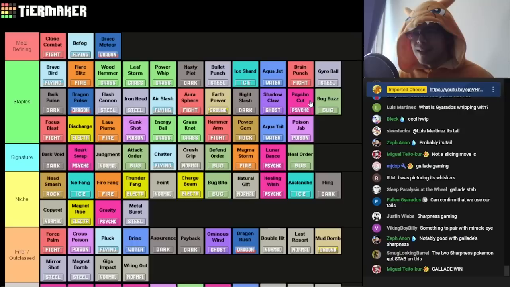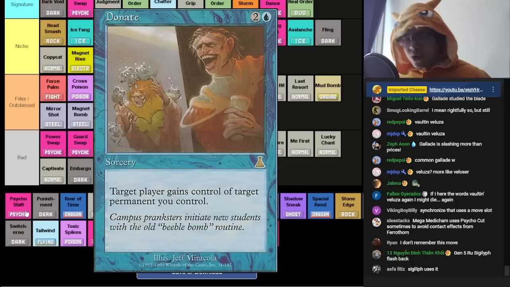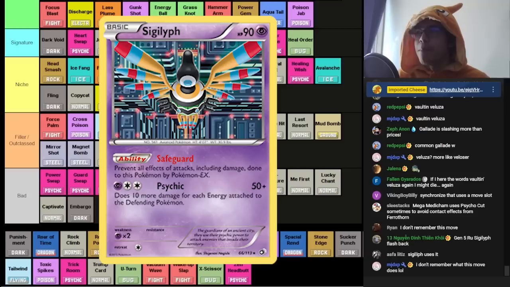Psycho Shift. It's not synchronized. So Psycho Shift takes statuses from you and gives it to the opponent. They probably don't want your status. Too bad, you're gifting it to them anyway. This is actually surprisingly useful. I think this actually does go in niche, specifically on some Magic Guard Pokemon.